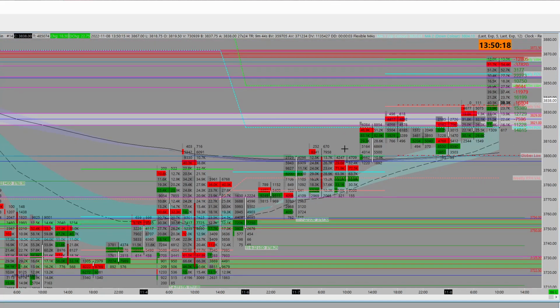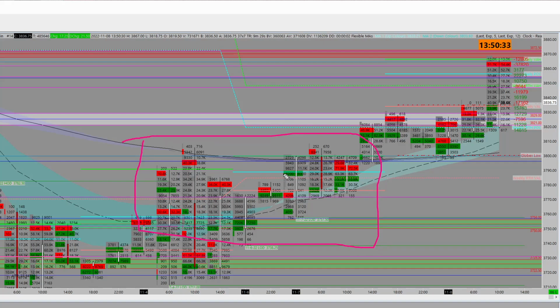I spoke about this in that annotated picture on the 4-hour footprint chart in the room. One of the comments in here was asking if this was just a stop run. We have an offer built here, and we were looking to get short yesterday originally. We were looking for these shorts to be stopped out, so then we could enter on their stop out and take the short. But our setup didn't occur. We went to stop them out, but we didn't see the tape. The order flow did not say we were going down. And sure enough, overnight, we were holding above this.